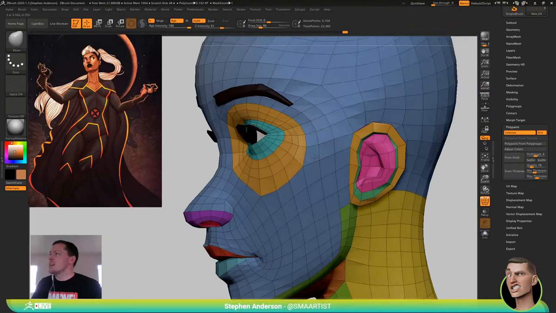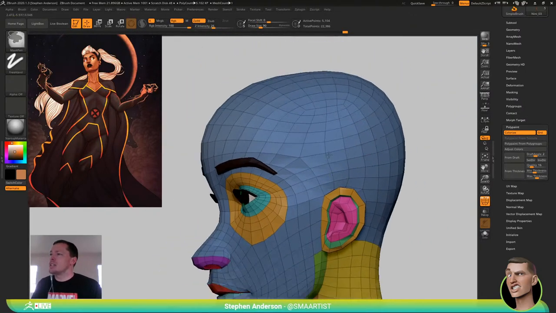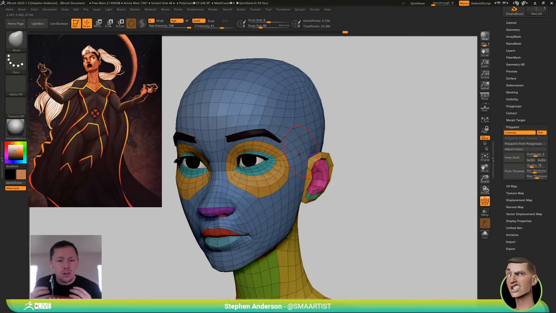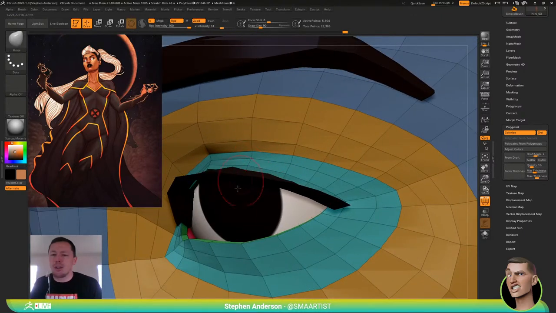The general principle I think about when deciding where to put my topology is what direction the thing moves. Hey Brian, how you doing, brother? It's good to see you. The thing you want to think about with topology is the accordion principle. Everything that moves, like your arm, you want those points to go in a linear direction towards each other. You get things like the loops around the eyes. As those eyelids close, you have nice even topology going around, which gives you a nice even shape that you can pull and drape over your eyeballs. As they open, those points just move closer together in a linear direction.